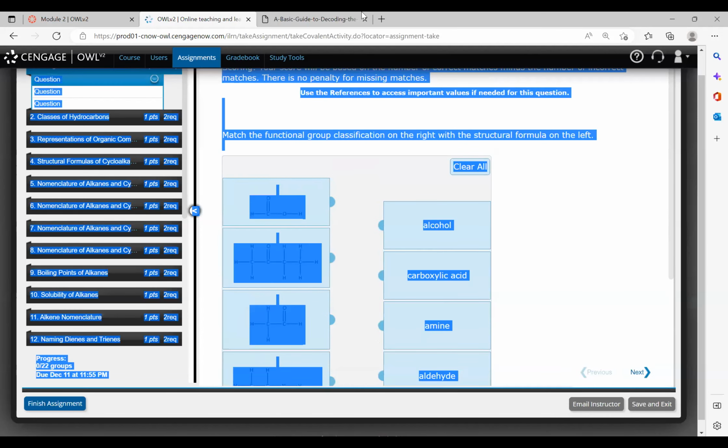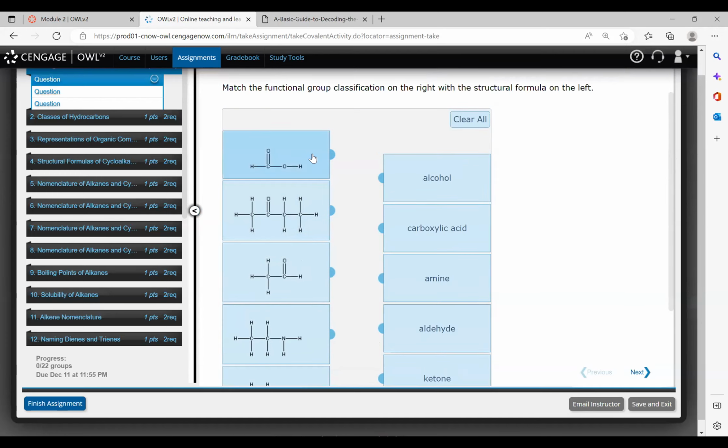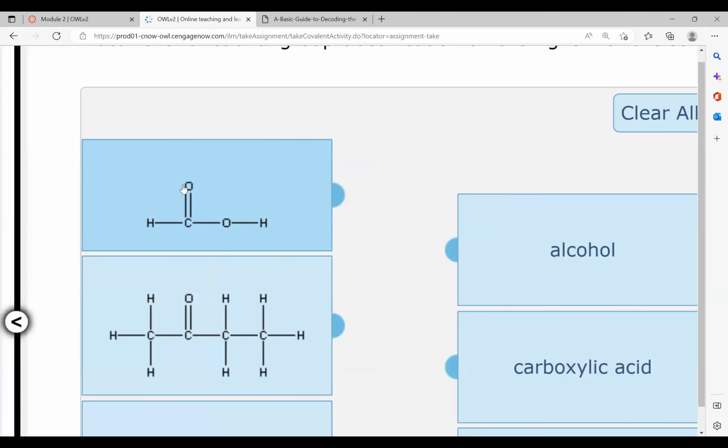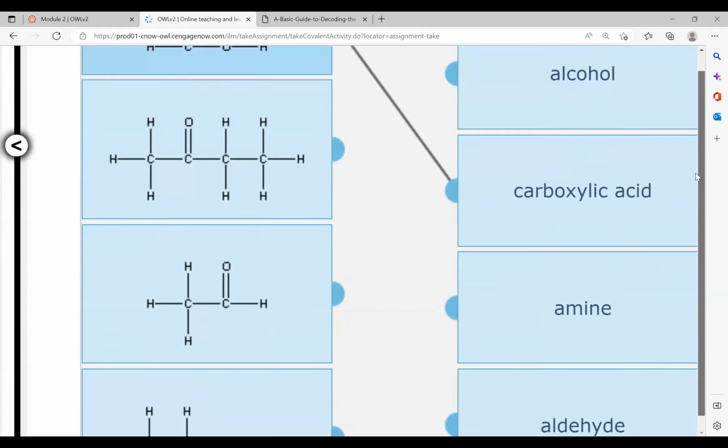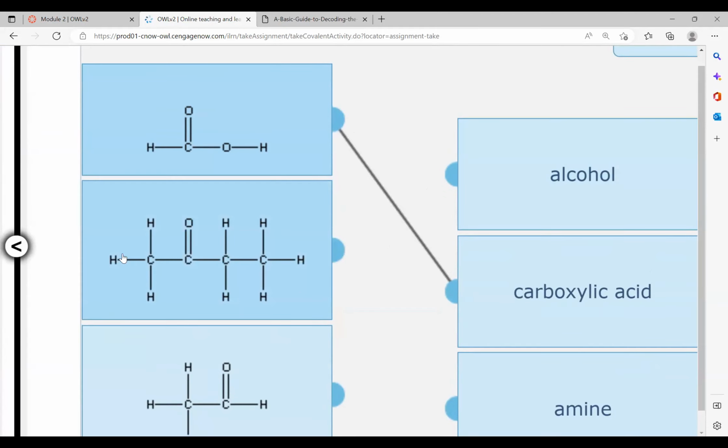All right, so let's get back to our OWL really quickly. So like I said, here what we want to do is identify the functional group. As you can see from number 1, we have a C double bonded O in this OH group. That's your carboxylic acid. And we're showing these pictures in an expanded formula. So they're showing you how the carbons are bonded to the hydrogens and how they're bonded to the oxygens. So again, what we're seeing here is a C, the C double bonded O in the middle, and then another C. This is known as a ketone group.